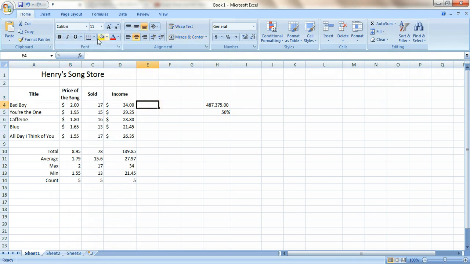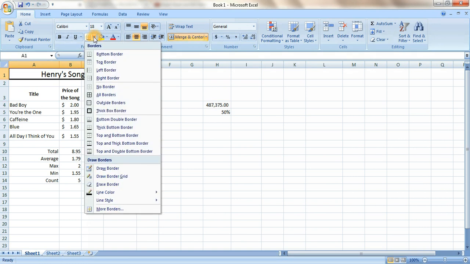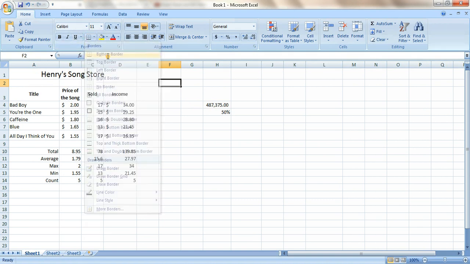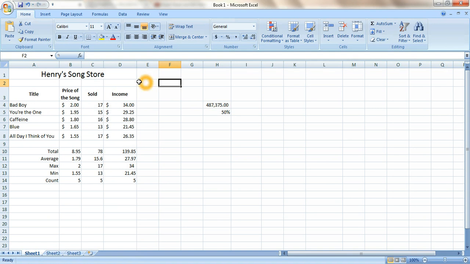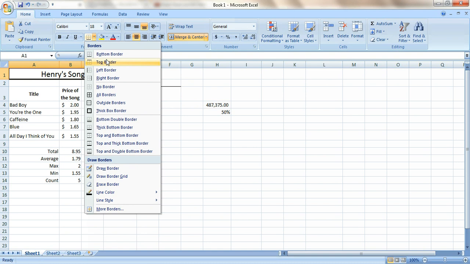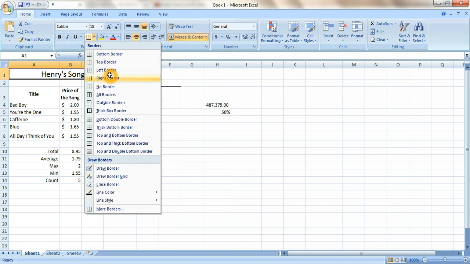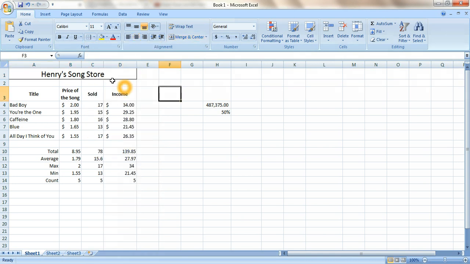Okay, and this right here are borders. So you notice how right here there's really nothing underneath the cell, but you click right here, bottom border. Oops, not that. Click bottom border. You got a bottom border. And you can actually do multiple borders, by the way. You can actually click right border. There we go.